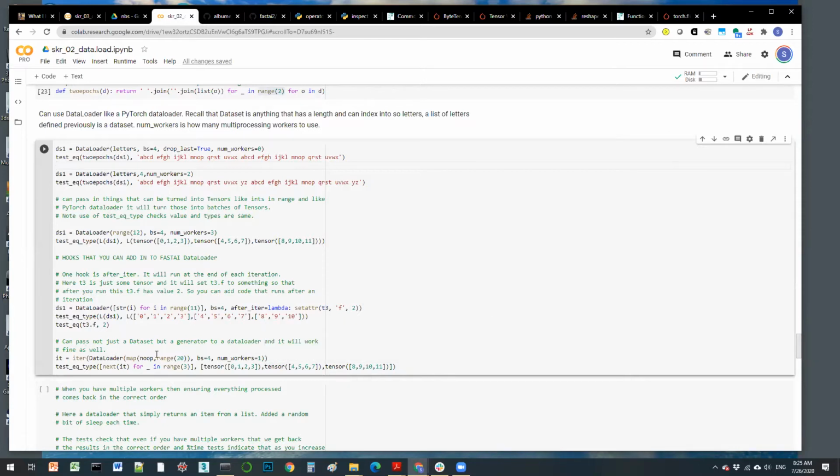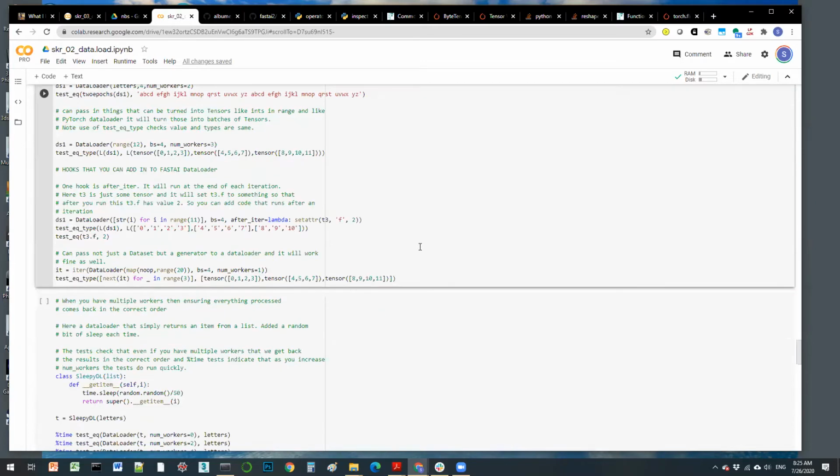The values are tensors, even though here it's range and therefore integers, because the data loader converts them to tensors.